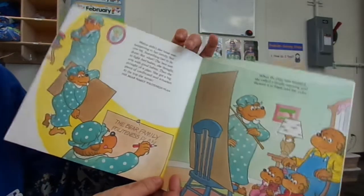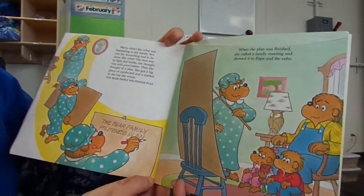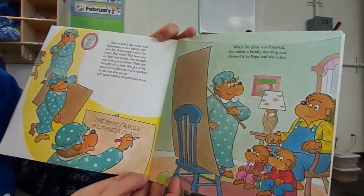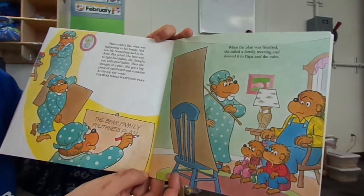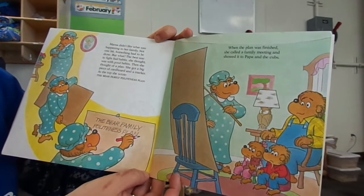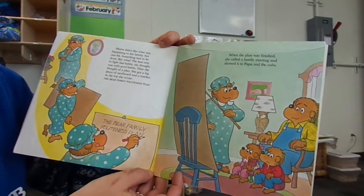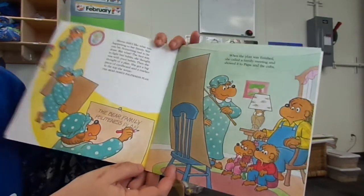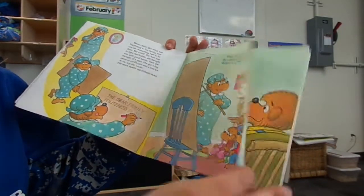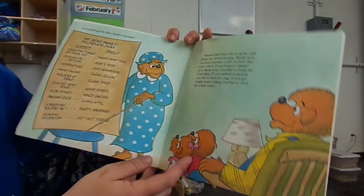Mama didn't like what was happening to her family, not one bit. Something had to change. But what? The best way to fight bad habits, she thought, was with good habits. Then she thought of a plan. She got a big piece of cardboard and a marker, and at the top she wrote the Bear Family Politeness Plan. When the plan was finished, she called a family meeting and showed it to Papa and the cubs. It certainly got the family bears' attention.